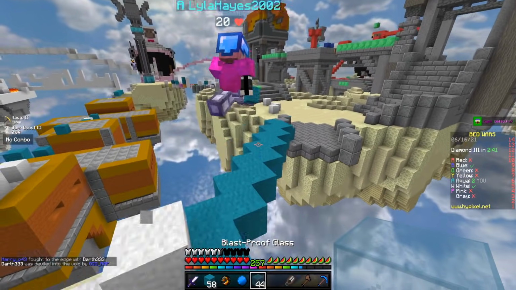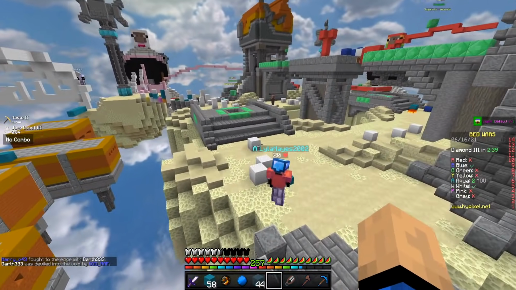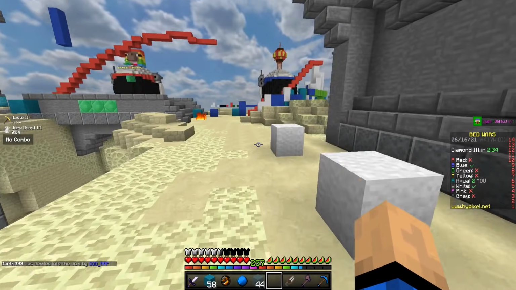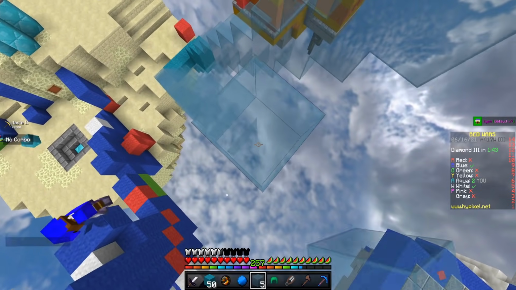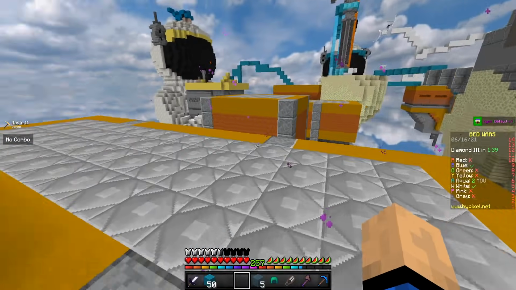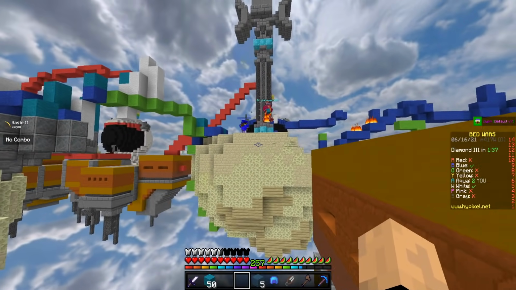Okay, who should we go for? Blue or white? White is still trying to murder us. That is true. I think we should do blue. Yeah. Still trying to go in. I don't have any fireballs or anything. No! No! What? Whoa! Oh my god! Oh my god! What's up, honey?